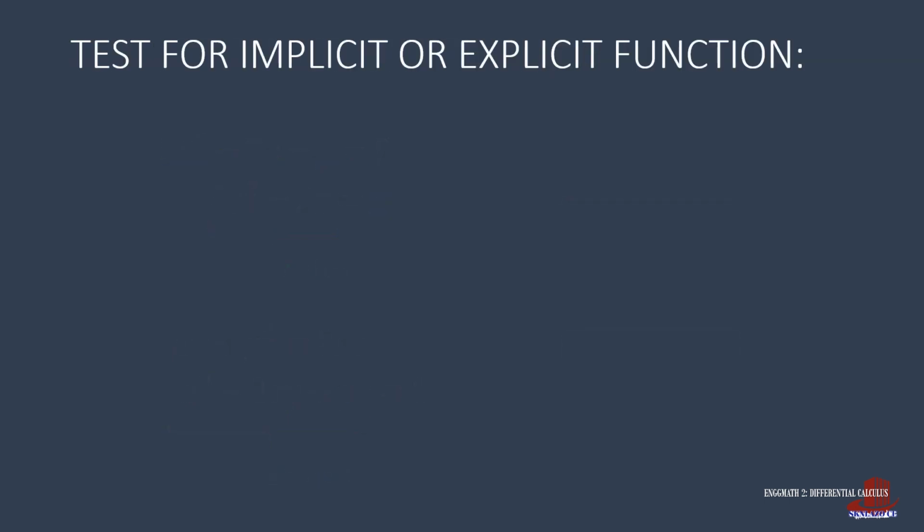Before starting with differentiation, let's check out how to identify whether a function is implicit or explicit. The first equation, x squared y plus y is equal to the root of x plus 1, has variables x and y all over. So we attempt to separate them by transposing. But before doing so, we can factor out y from the two terms on the left, leaving us with y times the quantity of x squared plus 1 is equal to the root of x plus 1.